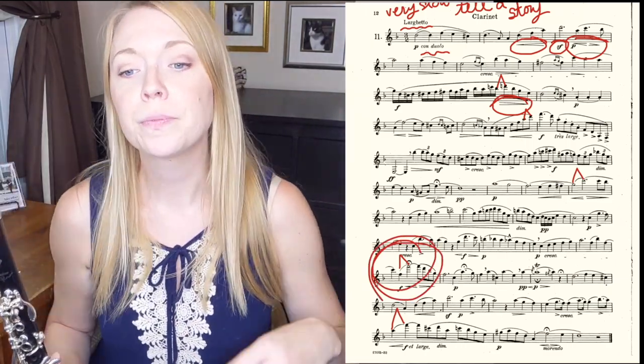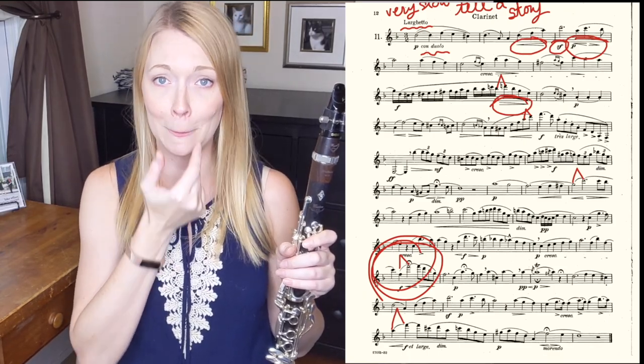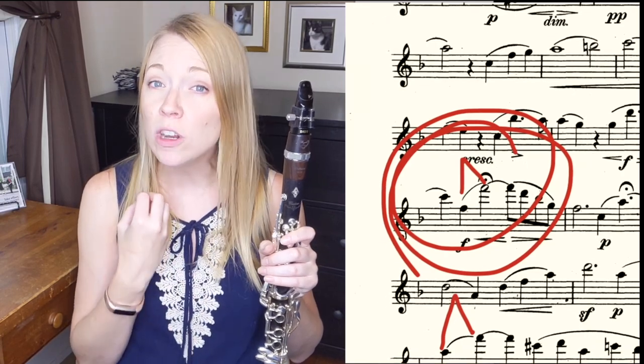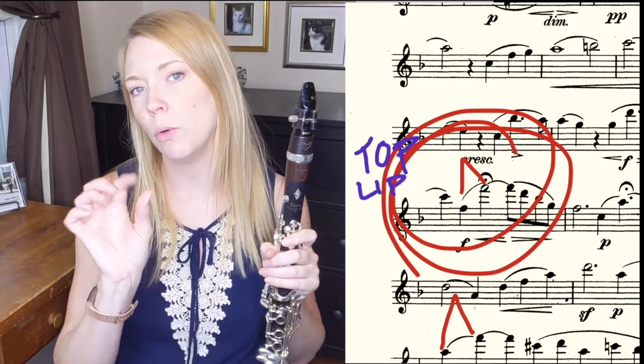And so there are a couple of things you can do to make those transitions a little bit easier. One is to make sure you're using enough top lip on the top of the mouthpiece. That's going to keep you from biting, and it's going to force you to use the right kind of air going directly at the reed. So make sure you're not biting. That's one of the big ones.